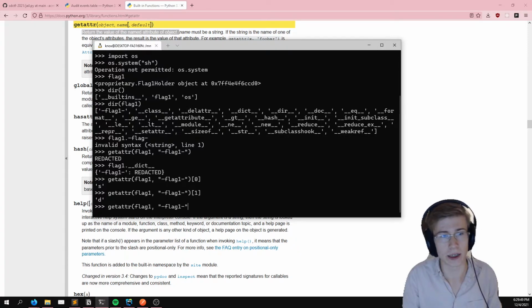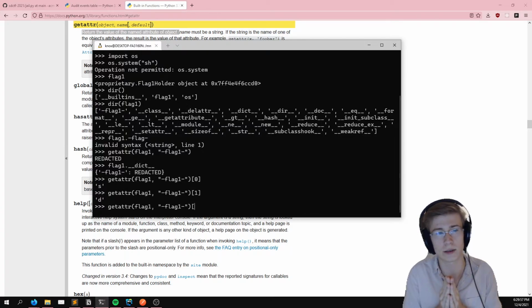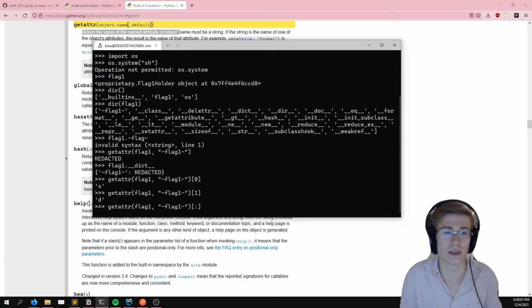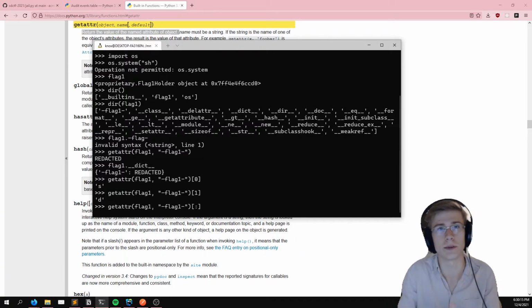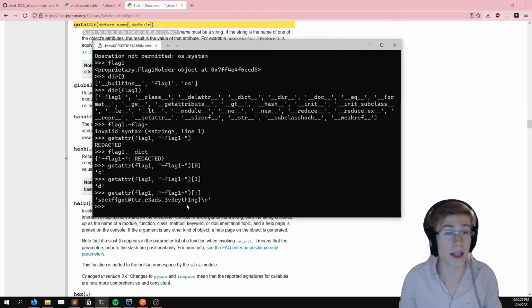But if we want to print the whole thing very quickly, Python does provide a syntax for fetching a range of inputs, right? So you can do 0:1 to get the first two characters, or you could just do a colon with no start or end, and that will fetch the whole thing. But it'll do so through this index way of thinking. So it'll fetch all the characters individually and then return them, which essentially would just print the flag because that allows us to access the real characters. So this just dumps the flag. This is the first flag. We did it. Congrats.